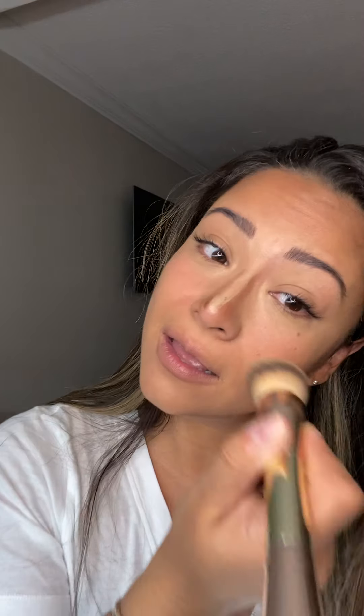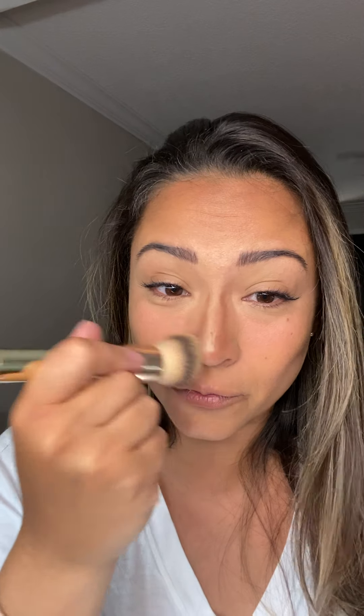And then you start blending and it's just such a smooth, beautiful, flawless look that you end up with. It gets me every time. I love it — I've been doing this for a while now and I still love it. It feels so good on my skin, it feels very skin-like. This does not feel layered on my face or caked up, which is the most important part for me — I'd rather not wear makeup if I feel like that. Ladies who have tried it have all come back and said this does not feel like normal makeup — it feels like a thin layer of lotion, very thin on your face, not cakey at all.